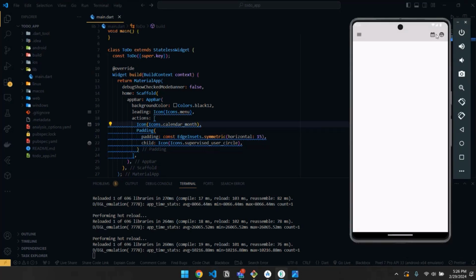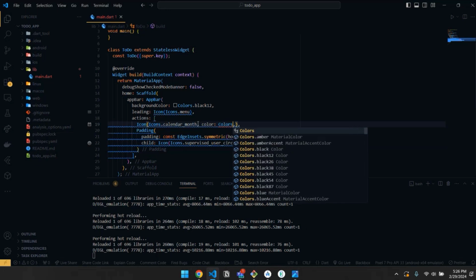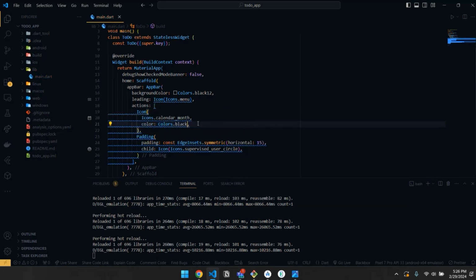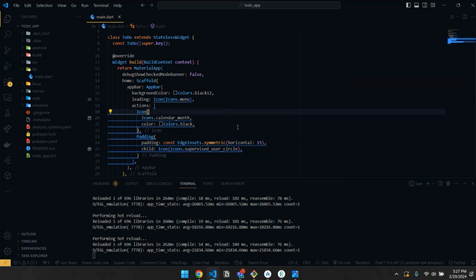And then you can notice that these icons are a bit dull. So I'll change the color of the icons. If I do Colors.black, I'll change it to black and then reload it. So you can see the difference. The user icon is a bit dull and the calendar icon is a bit black. So that is good.